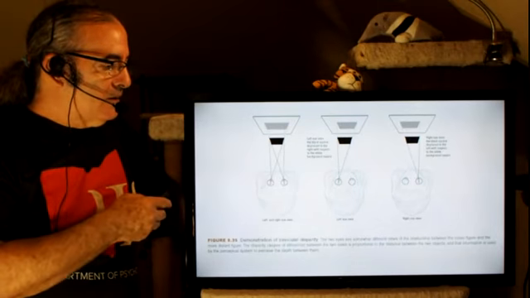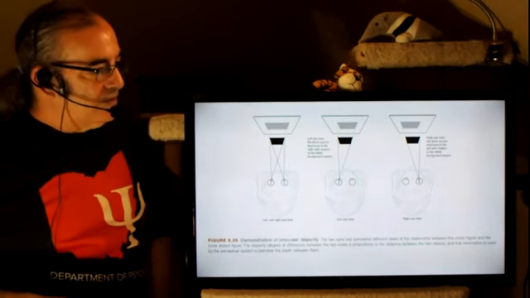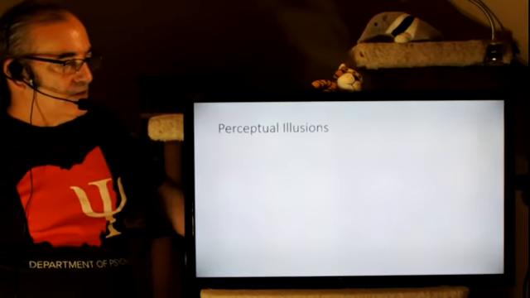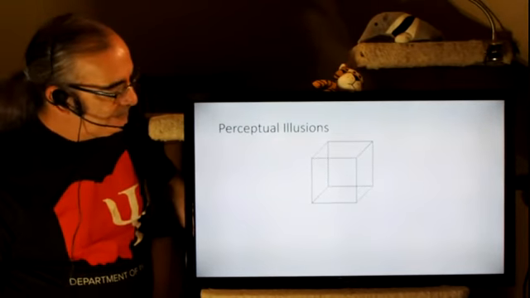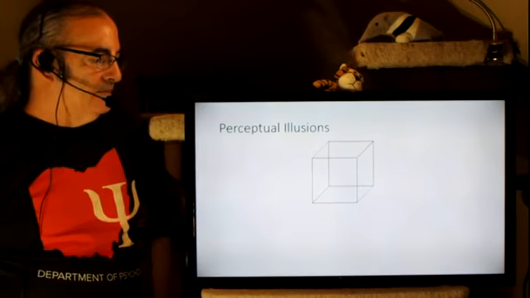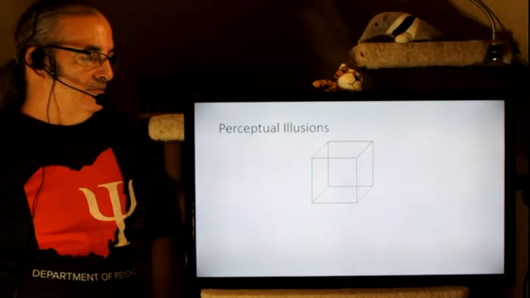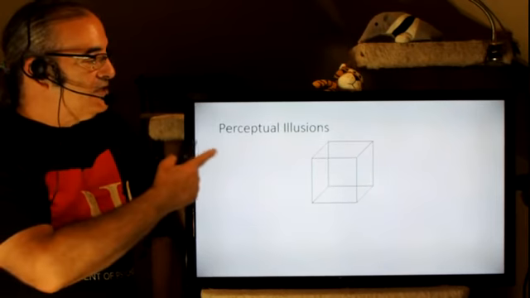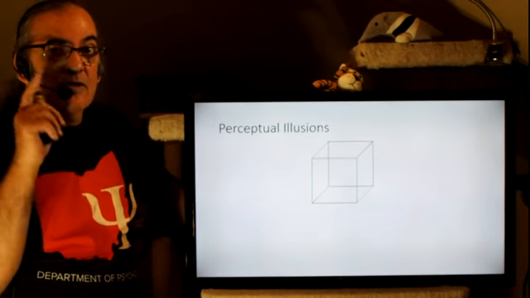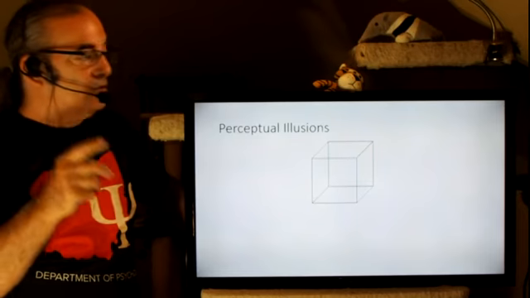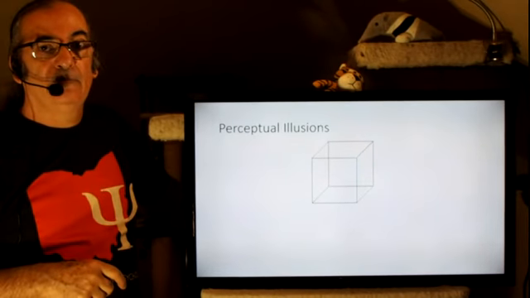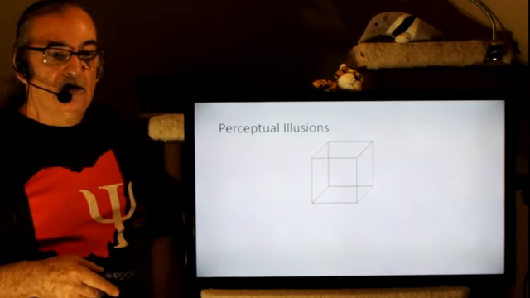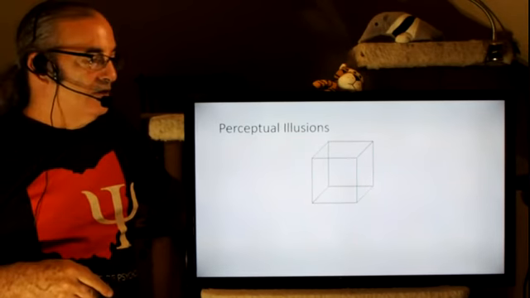So here are some ways to look at binocular disparity. But since this is about illusions, I want to give you this illusion. What do you see? And I'll tell you right now, this is a dastardly object. One of the reasons this is a dastardly object and is so confusing is it doesn't exist in the real world. This is a conceptually produced object. It is not something that exists in the real world.